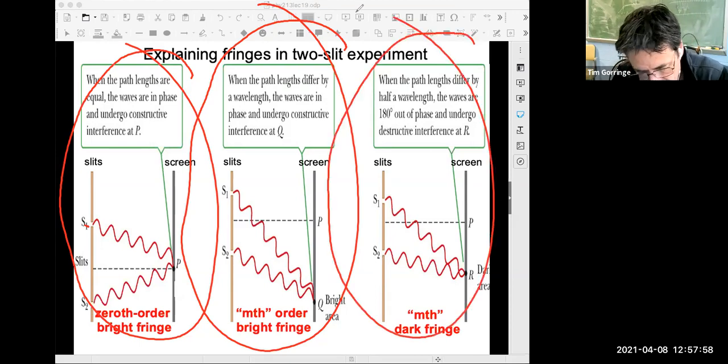And then finally over here on the far right, this is the picture of destructive interference. Here's the location on the screen. It's different distances from the two slits. So it's different numbers of crests and troughs in general from the two slits, but it's such that when a crest from the top slit is on the screen, it's a trough from the bottom slit, and vice versa. And so the difference between the paths is half units of wavelengths, not full units of wavelengths, and that's how you get the dark fringes.